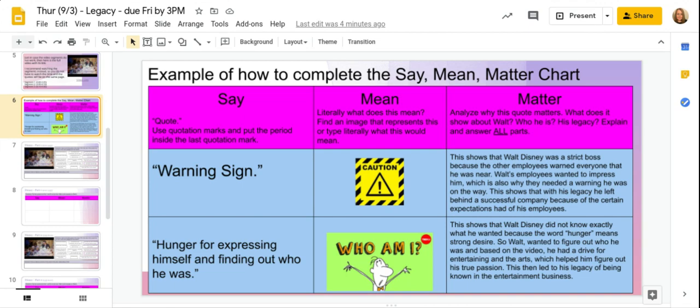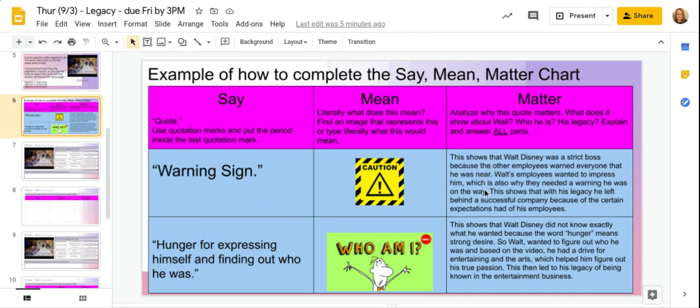And how does it relate to his legacy? You can read these examples here where it's talking about how Walt Disney was a strict boss and all this other stuff. That's characterizing him, right? All of these are going to be characterizing him, which is something that we've been working on a lot this week, characterization. So think about what exactly this says about him and what it says about his legacy and explain it.